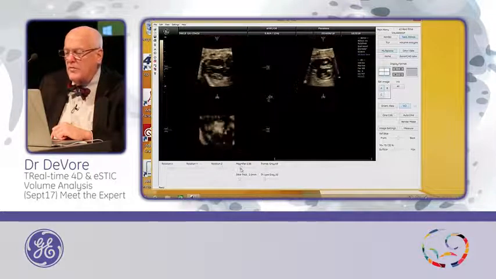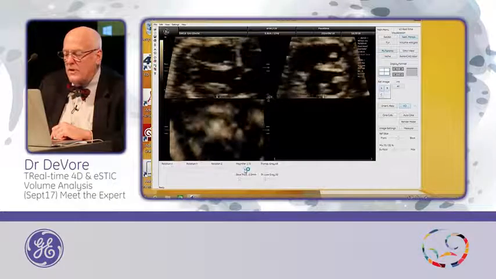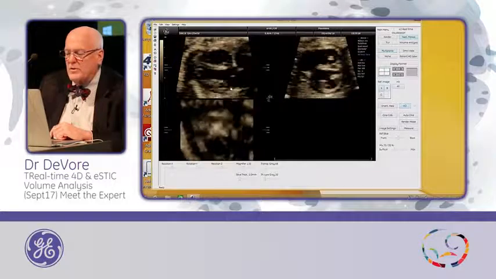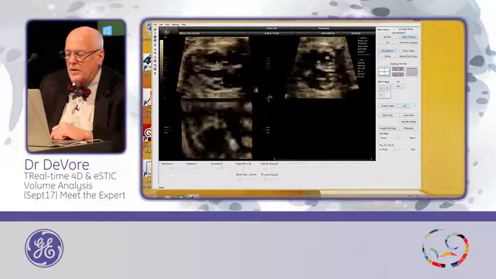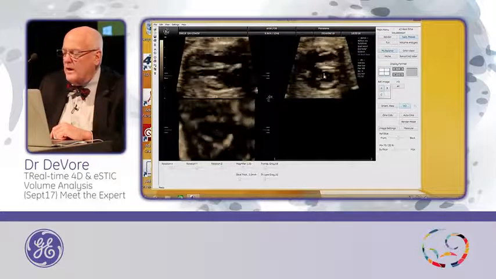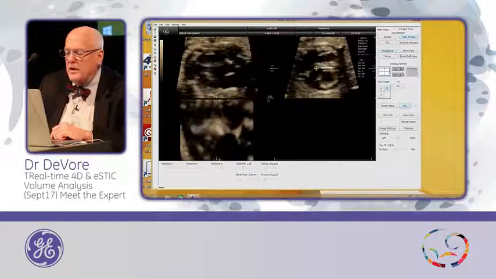Okay, so you get a sense of the image. Now, we make it larger. Again, now what you see here, and I think it's really important, is you can see, again, the resolution. I'm going to move this dot here, like so. And you can see the chambers down below. And if you wanted to take a look at the outflow tracts, you come up here. I mean, you just look at the clarity.